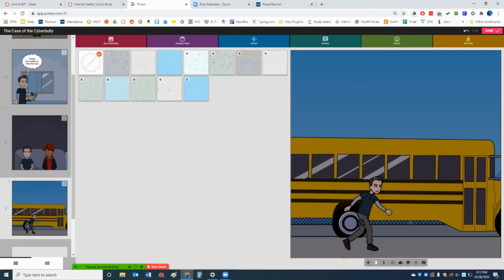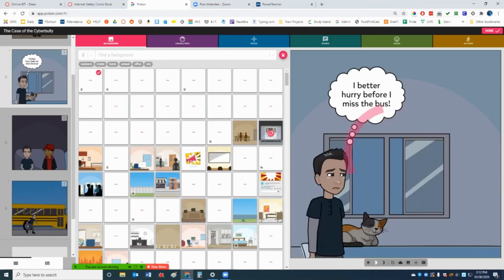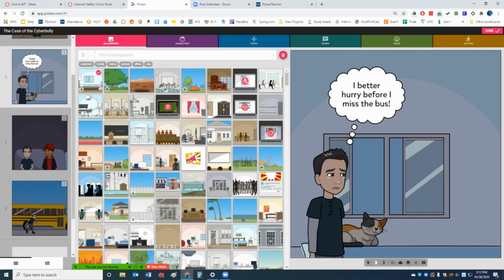Something else is someone yelling off screen. So in this frame, I was talking about how I better hurry before I miss the bus. So maybe I want my guardian or my grandparent or my mom or my dad or someone yelling at me, hey, David, the bus is coming. But I don't want them in the frame. What if your parent or guardian was in the kitchen, they're in the hallway, they're upstairs, they're downstairs, and they're yelling at you, hurry up, the bus is coming.